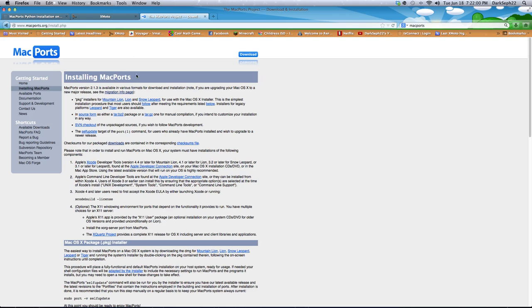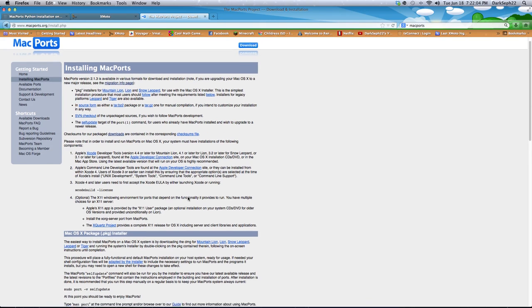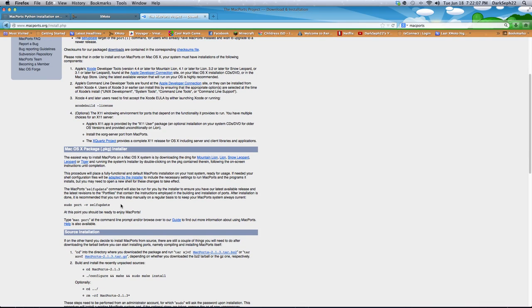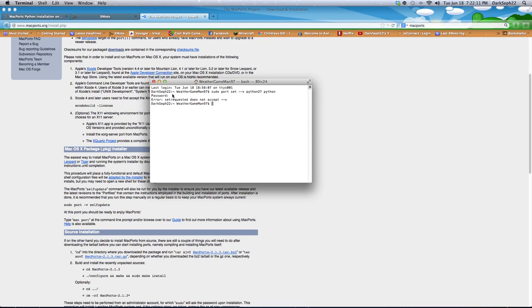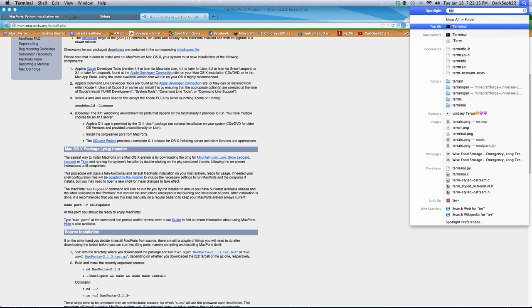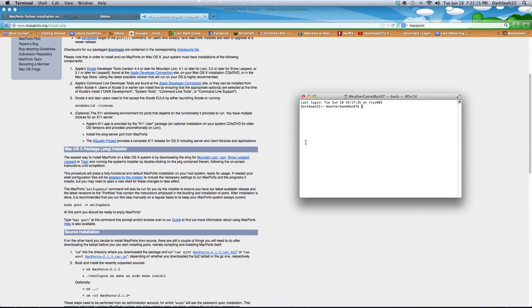So, once you install MacPorts, open up Terminal. And then you type in sudo port -v upgrade or selfupdate.